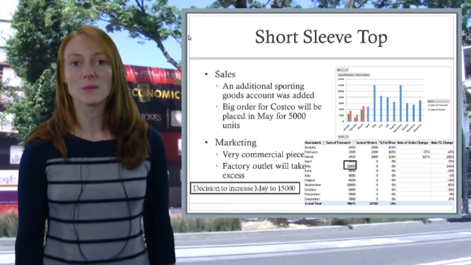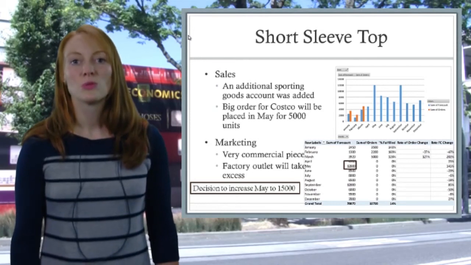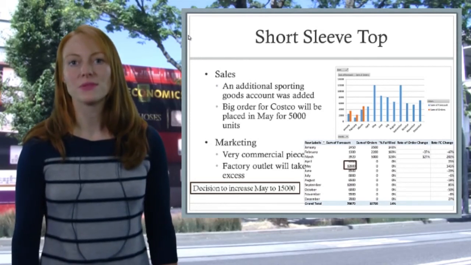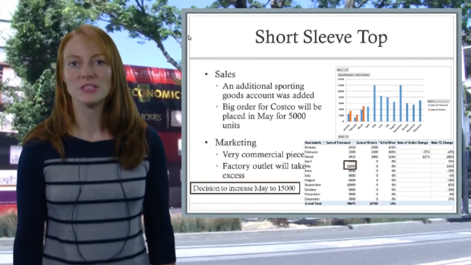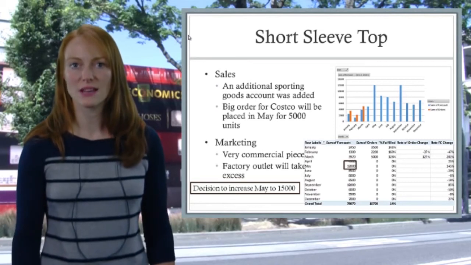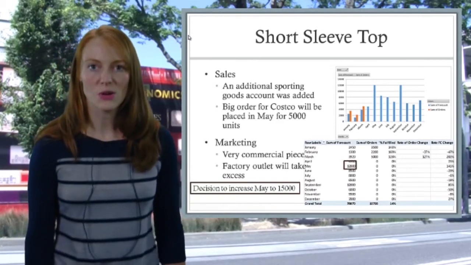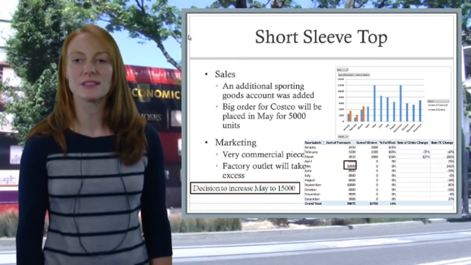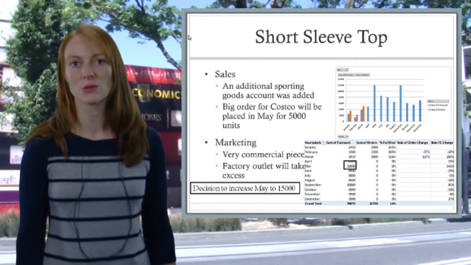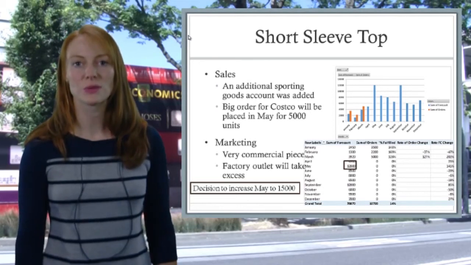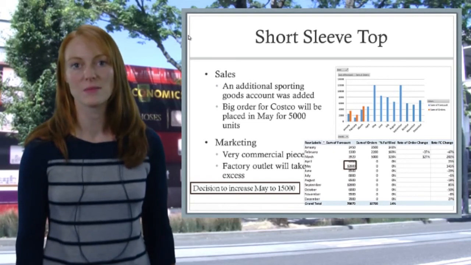And then we also want to take up our May forecast because if we looked at May before, we have to take into account that 5,000 of that is absolutely going to go to Costco. So if we think about our normal inline customers outside of that Costco order, our forecast would only be about 7,000. So we need to make sure that we're increasing that baseline forecast for our regular customers and then adding that big Costco order back on the top. So we're going to take up May to make sure that we have plenty of room for all of our customers to have product in that month.